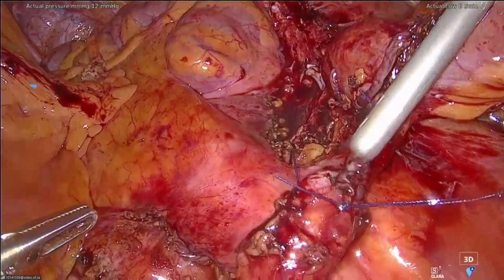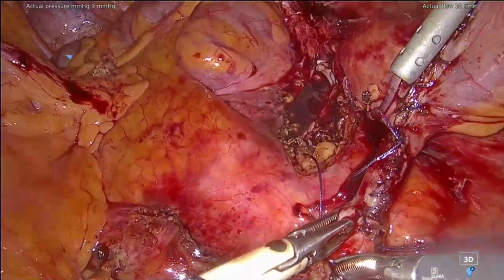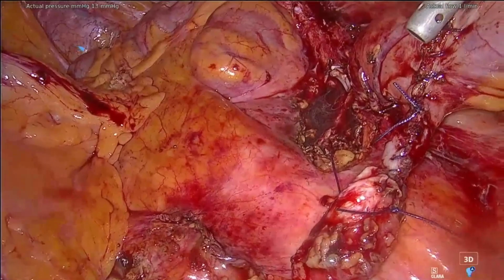Yeah. I have a small leak here, I think. Yes, just between the sutures. Okay. The question is if I put one more stitch or if I just leave it like that and leave the drain. No, it's okay. Give me a suture of the same. I will just put a stitch here, but just one, because better is the enemy of good enough. And the best option is probably just to wait.